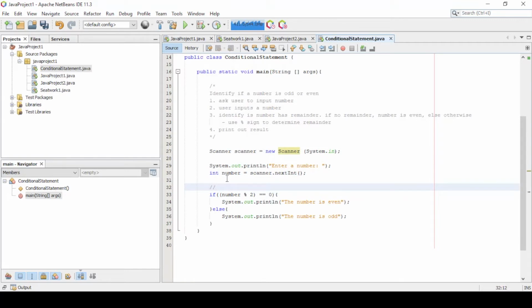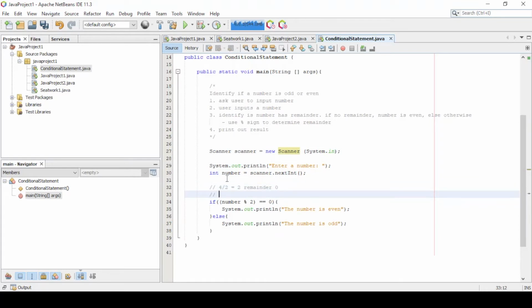For example, 4 divided by 2 is 2, remainder 0. Or 3 divided by 2 is 1, remainder 1.